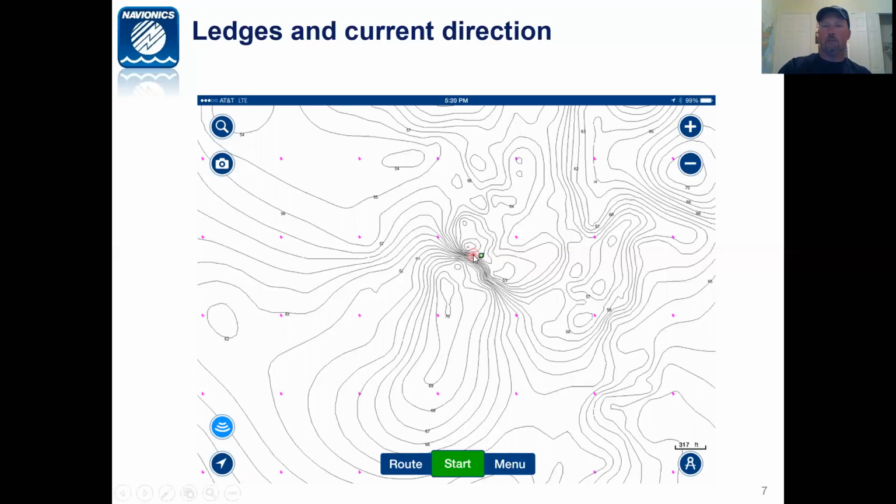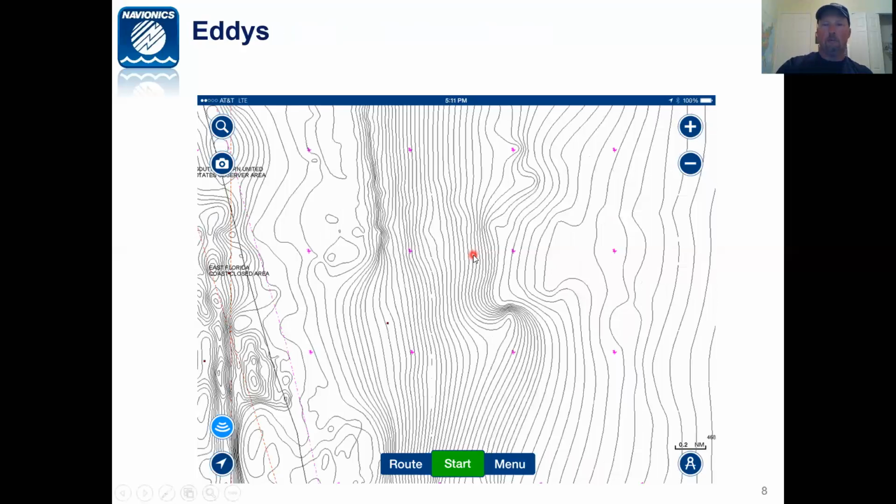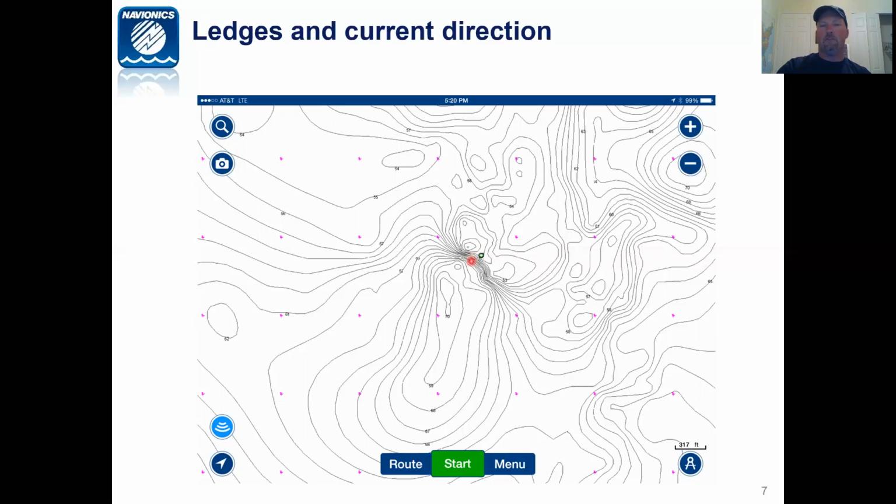If you mark the ledge right now, and then say, okay, I'm going to drop my anchor here. By the time you drift back, you're sitting here, which means you're not chumming or fishing anywhere those fish are. So you need to understand, here's your ledge. When you mark it, back up a little bit and drop your anchor maybe here. So that current drifts you and you stop right here. So the current now is taking, let's say you're chumming, is chumming into this ledge. Keeps hitting into this ledge.